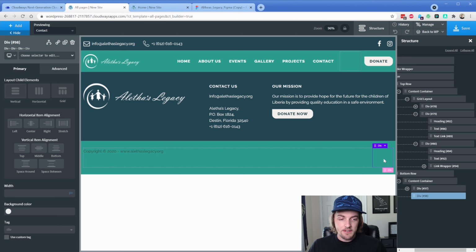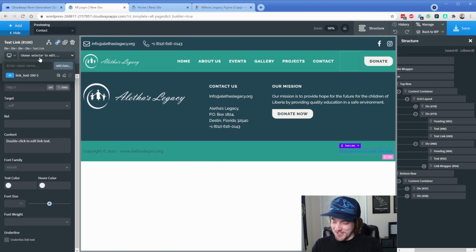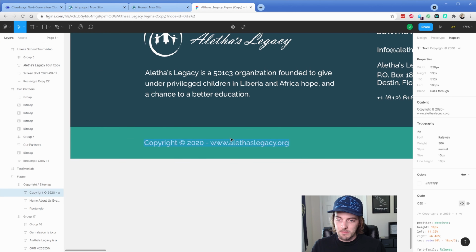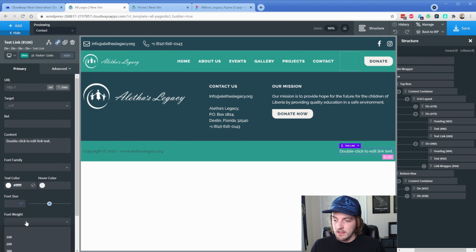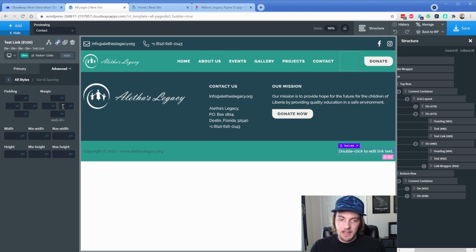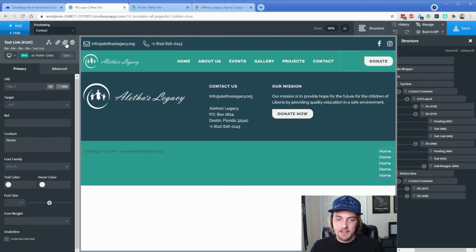And then inside this div here, we're just going to add simple text links. I can never get that right. I always want to type in, I don't know what I'm typing in. It's not the right thing, that's for sure. So AL, and we'll go with footer links. So our text color on these is going to be white. Do we have anything special on these? There we go. Anything special on these guys? So it's font weight 500 and that's it. So nice and simple. We'll go with font weight 500 and then we'll need some margin on the right side. Let's just go with maybe like 8 pixels. That should be enough. So we'll change this guy to home and I'll just duplicate that a couple of times.